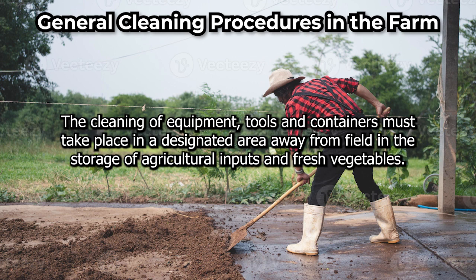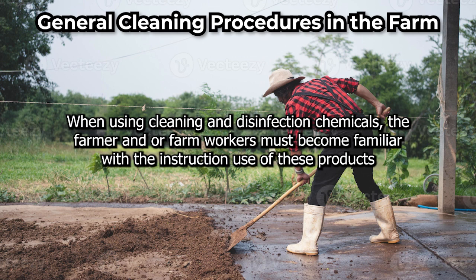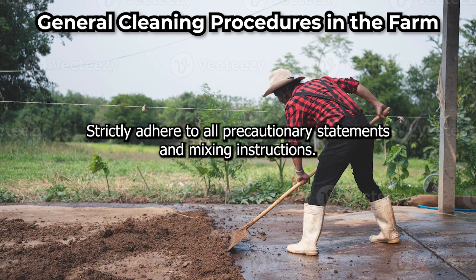The cleaning of equipment, tools, and containers must take place in a designated area away from the field and the storage of agricultural inputs and fresh vegetables. When using cleaning and disinfection chemicals, the farmer and/or farm workers must become familiar with the instructions for use of these products. Strictly adhere to all precautionary statements and mixing instructions.